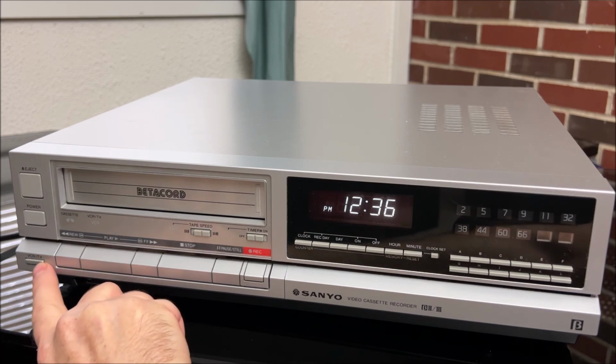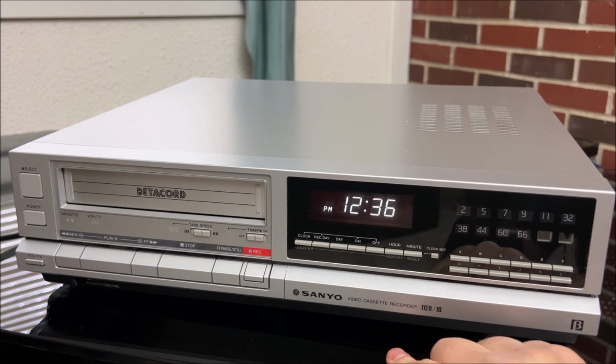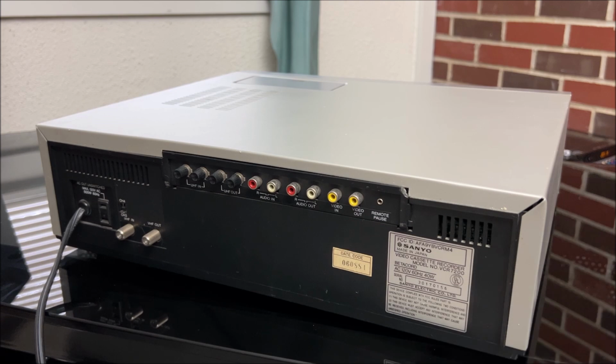That particular button works if you're using coaxial. So if it's on TV, it bypasses the machine and sends the aerial antenna signal directly through the VCR or cable if you happen to have that. Otherwise, if you have it on VCR, the VCR's output becomes the keying signal to your television.